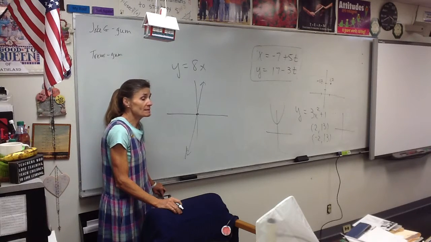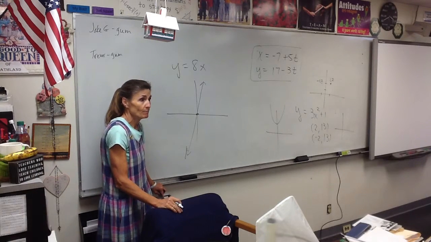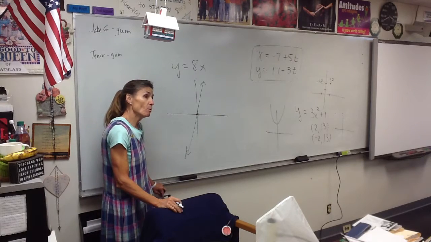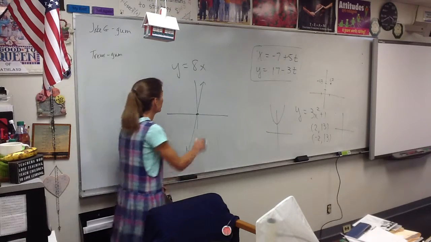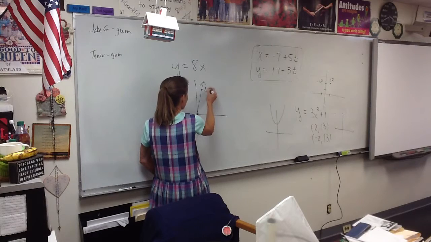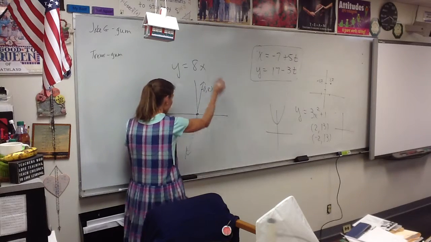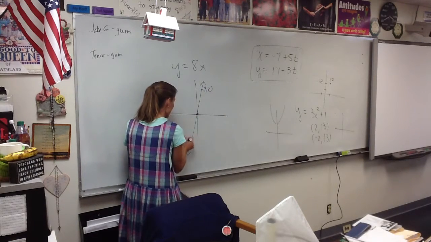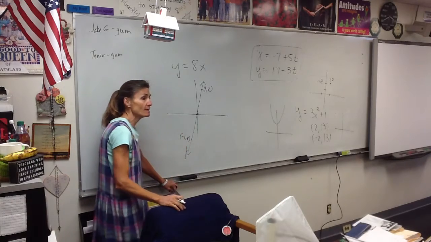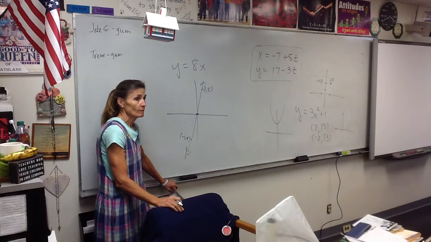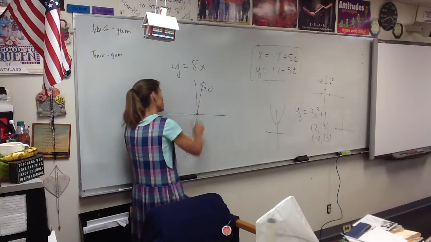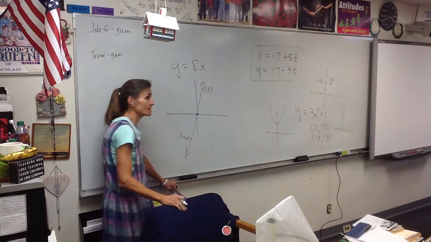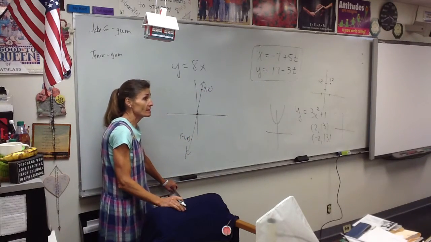Now, what does it mean to be odd? Symmetric about the origin. That means the points in quadrant 1, look at your equation, this is the point (1, 8), become quadrant 3, (-1, -8). Isn't that what oddness means? So you can either look at the picture or look at specific points to tell. That is odd.